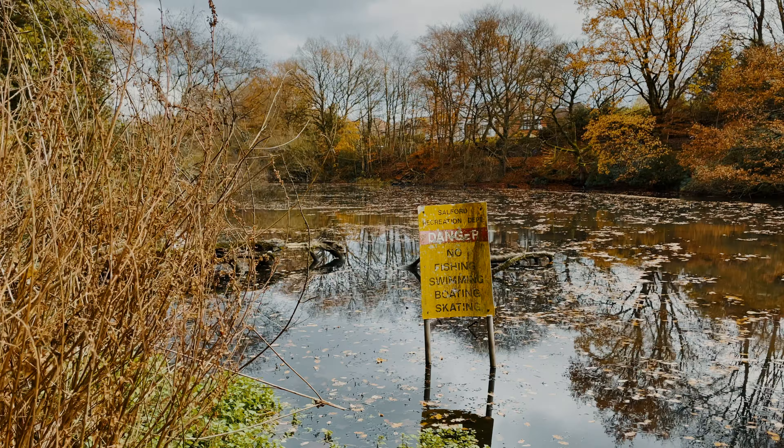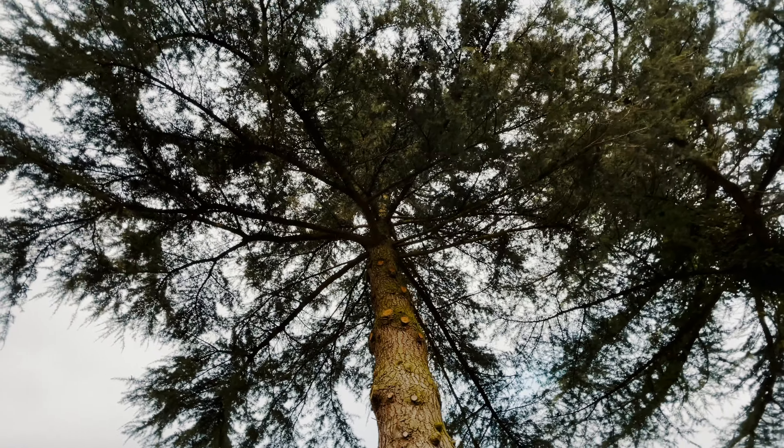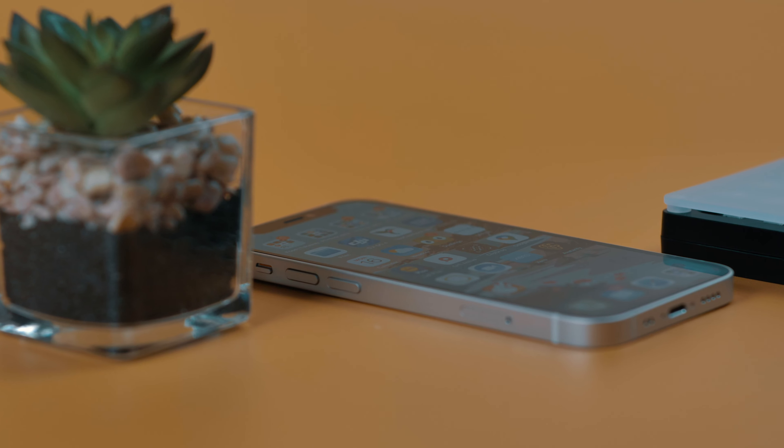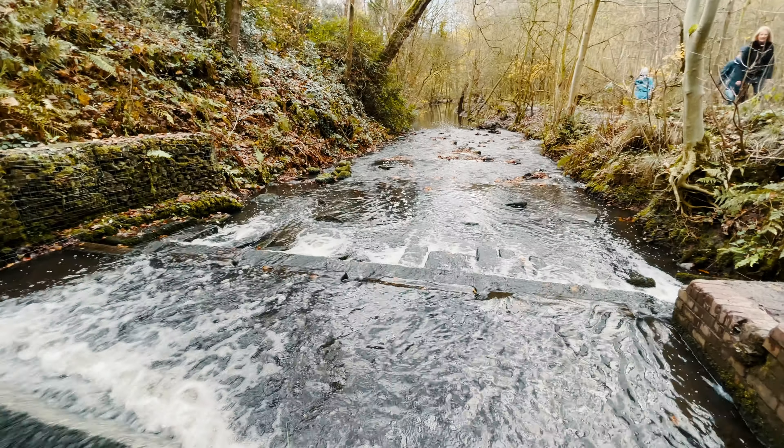I actually think this is going to cause issues for some casual users — they're going to film on their iPhone, think it looks incredible, upload it to social networks, and it's going to be completely blown out, and they won't understand why. Apple has HDR on by default; I think they should have had it off by default, and if you're more of a pro or into editing you could switch it on. That said, the fact that a device slightly bigger than a credit card can film in 4K at up to 60fps, Dolby Vision up to 30fps, and HD at 240 frames per second is absolutely insane. The f/1.6 lens also brings improved low-light support, so you can get really nice nighttime photography and video.